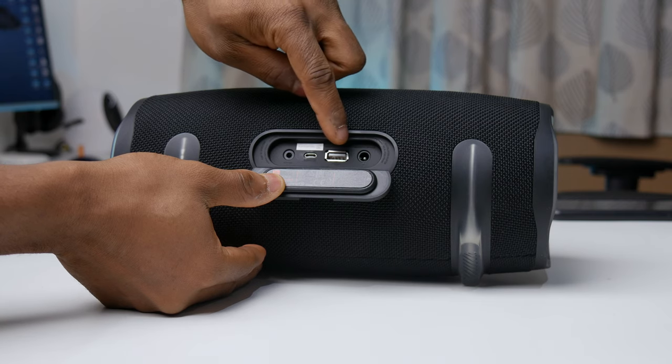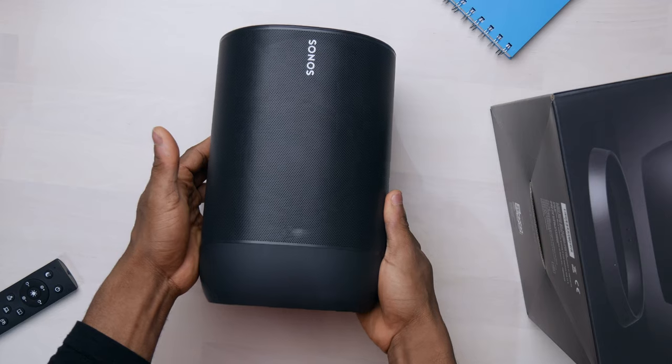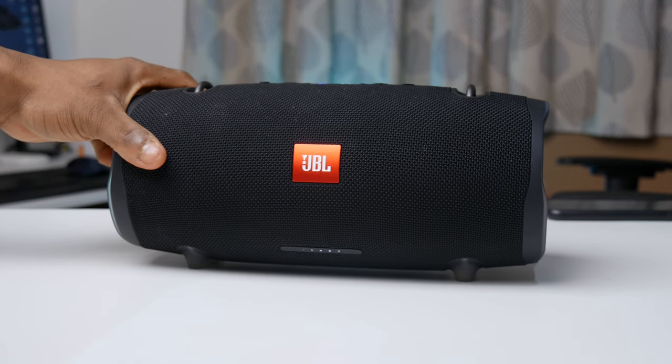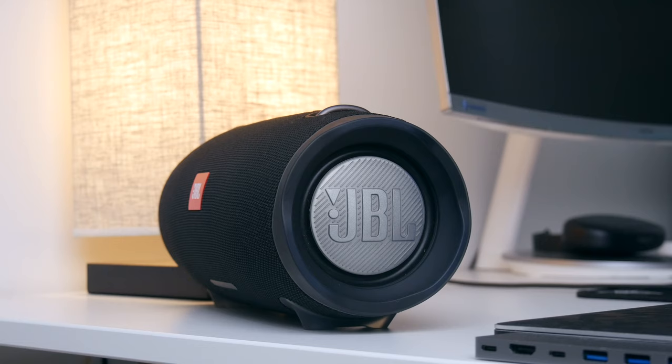Well, as for me, I'll say the components are slightly better protected on the Sonos Move than on the JBL Xtreme 2 because all the drivers and internal components are all protected. You cannot see them, they are not visible. While on the JBL Xtreme 2, the drivers are embedded inside, while the passive radiators are exposed by the sides. Anytime you are playing music, you will see the passive radiators thumping.